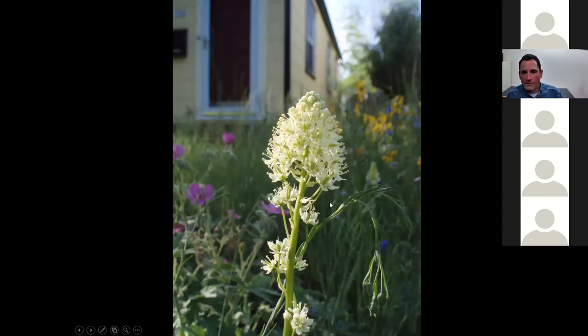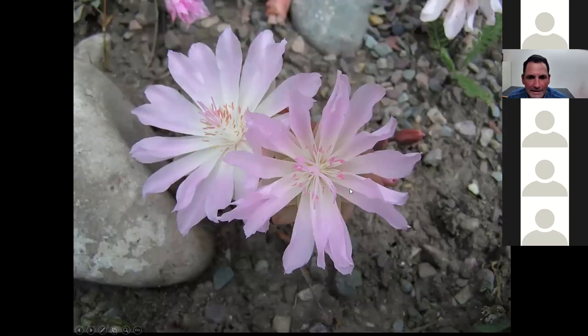Some other ones might not be appropriate for the home garden. This is death camas. We have a lot of this growing in our front yard because we don't like our neighbor's kids. Oh, I'm kidding. But there are some really cool native plants that are great for attracting pollinators, like poison ivy, but it might not really be appropriate for the home garden. I don't know if death camas will really kill you, but I wouldn't recommend eating it.